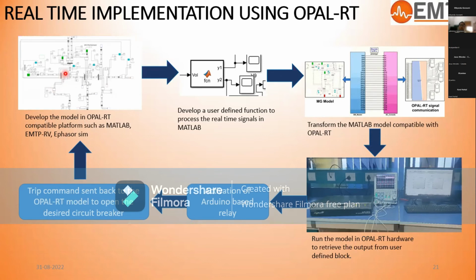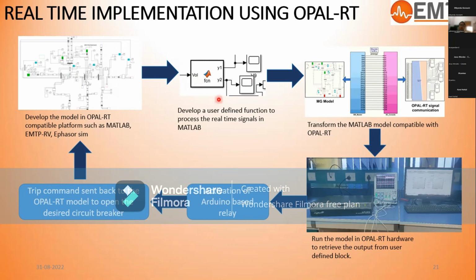So again, in this one, how we do it, we can draw the simulation model, and we can have integration of OpalRT using EMTP also. Through MATLAB or through EMTP, we can integrate this real-time simulator, and in the real-time simulator screen only, we can model this EMTP or 15 bus system here. So this model was developed in OpalRT. Of course, the platform was MATLAB in my case, but EMTP-RV also has the same facility.